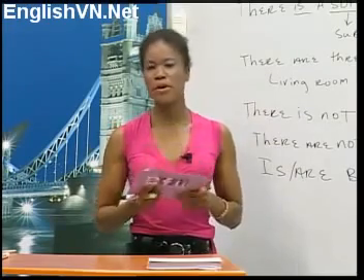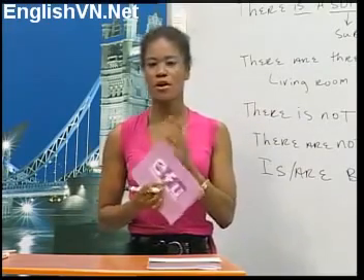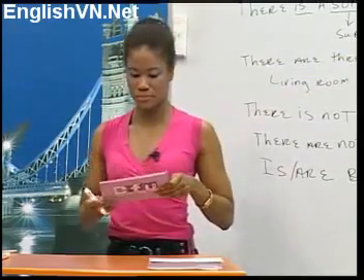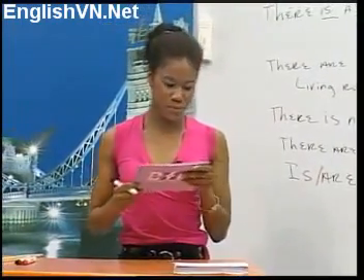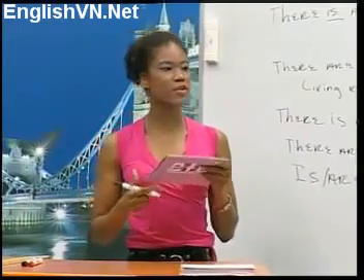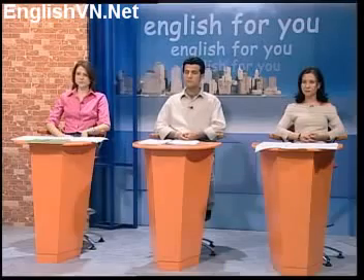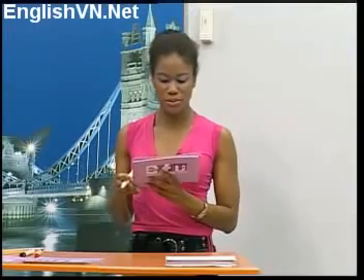Now let's practice. There is, there are, there isn't, there aren't. Sylvia, are there some books on your desk? Yes, there are some books on my desk. Let me count. 1 and 2. There are 2 books on my desk. All right, good. Alberto, is there a fireplace in your living room? No, there isn't a fireplace in my living room. My father thinks it is dangerous. All right, thank you, Alberto.